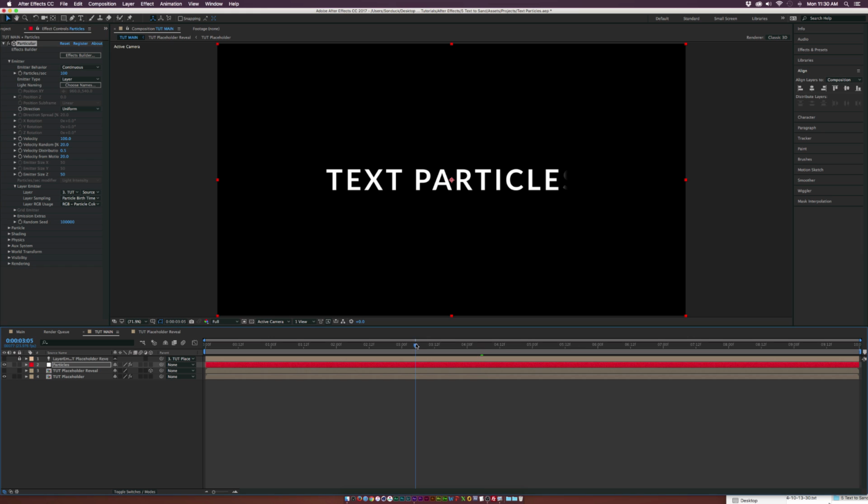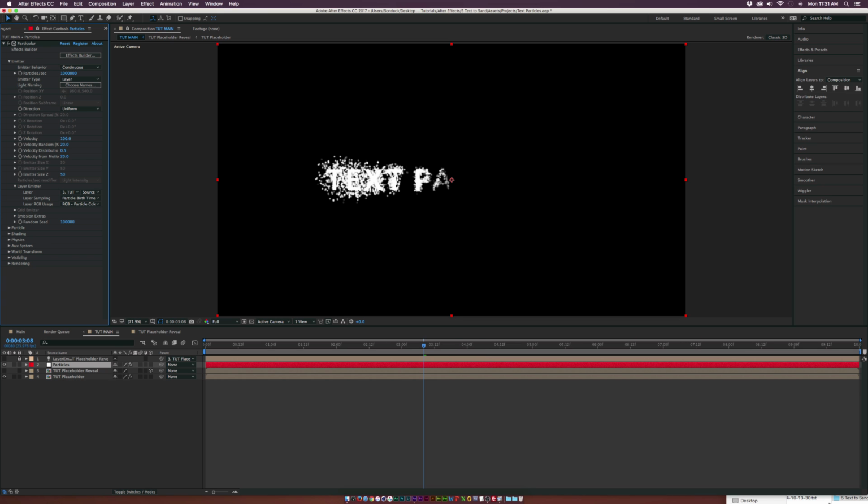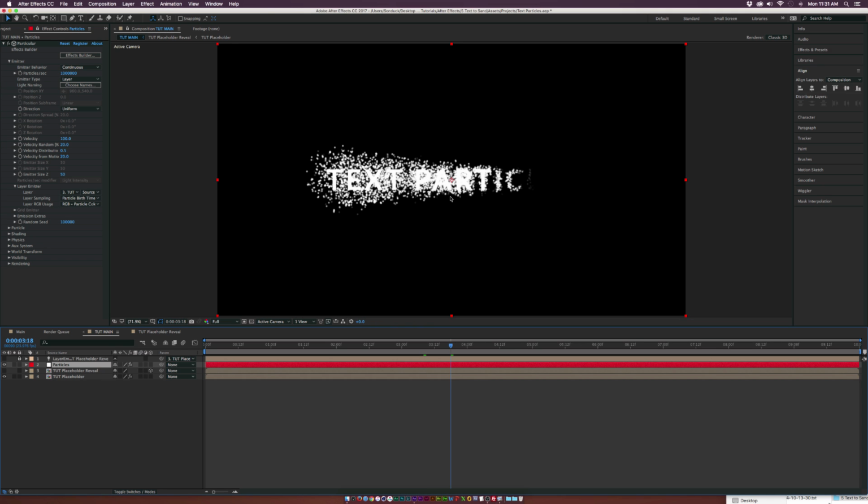You probably won't see any particles, but let's go to the particles per second and set this up to 1 million. So just add a one and add all the zeros that you can in there. And boom, there's a ton of particles in there. We're starting to actually see the particles taking form of our text, or your logo, or whatever you're using for a placeholder. Now we can start really playing with these settings and getting these beautiful particles.